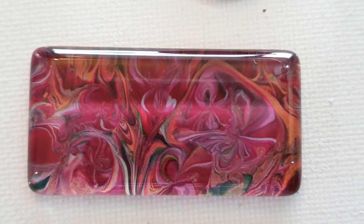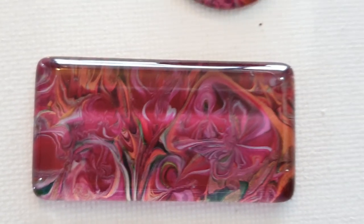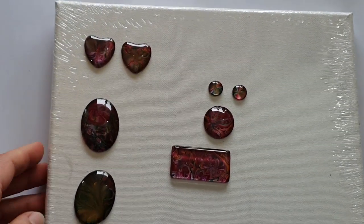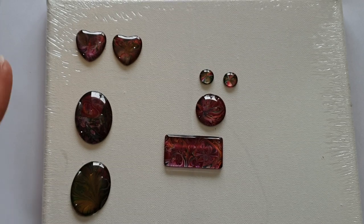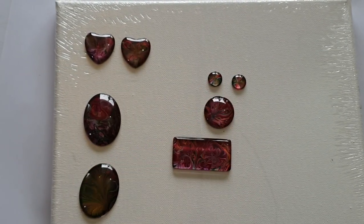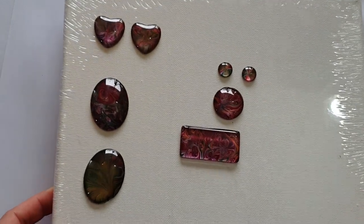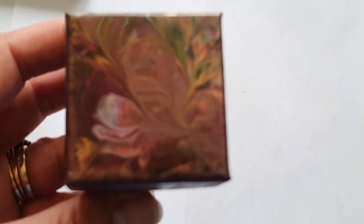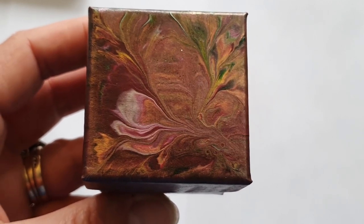There we go, we got the focus right. So there we go. From memory, these ones are already sold and these ones are still available. So let me know if you are keen for those. And let's have a look at our boxes. So this is the one I dropped.